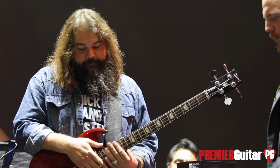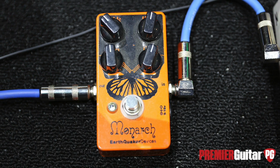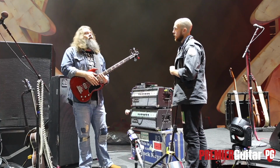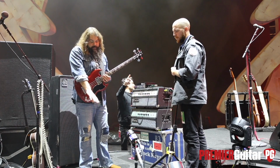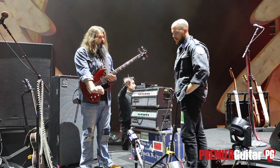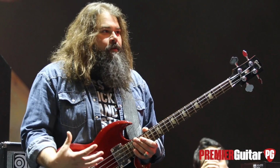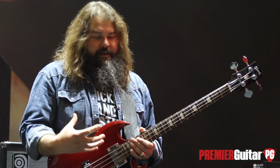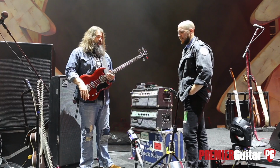And what do you like about that, and how does it get applied to Black Keys stuff? Like in the set, is it more of a feel thing, or are there specific songs you kick that on? Certain songs, or to get feedback at the end or something. But I really like that it has a bass knob on it. So I can turn down the treble a little bit, and I don't lose any of the bass. With some fuzz pedals you lose the low end. So I want to have that same girth, and the Monarch is the one, man. Fell in love.